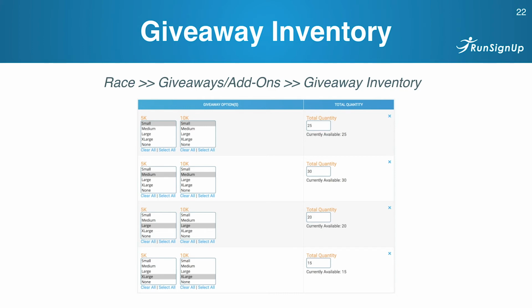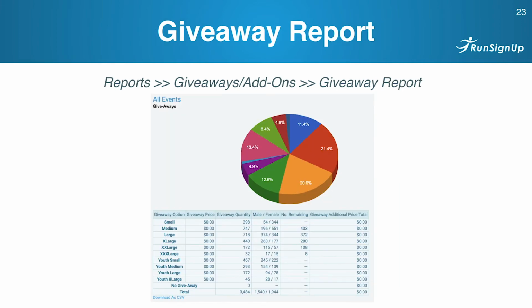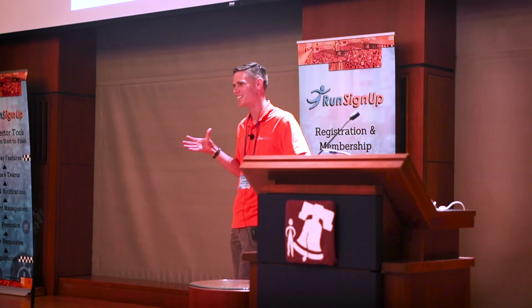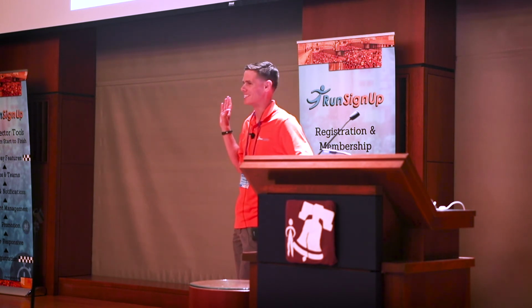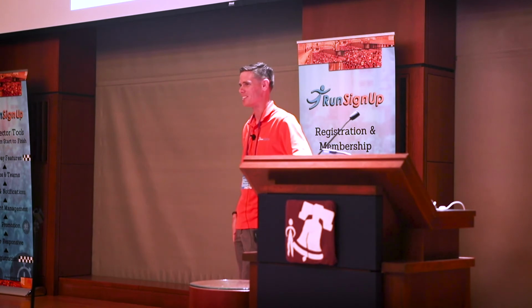The other cool thing is that if you set your inventory, you could send out a participant an email to let them know, hey, shirts are being ordered, and if you're going to change your size, now's the time. Even if the participant changes it, it's checking against the current inventory. The giveaway report, this is something I was talking about real early in the dashboard. You can quickly get to it, or you can go into giveaway add-ons and giveaway reports. This gives you that chart, that breakdown. I showed this to people and I thought someone was going to cry one time because she had been doing it manually. She was like, I counted them all, or I was using the Excel filter. If you've never seen this, super helpful, very easy.